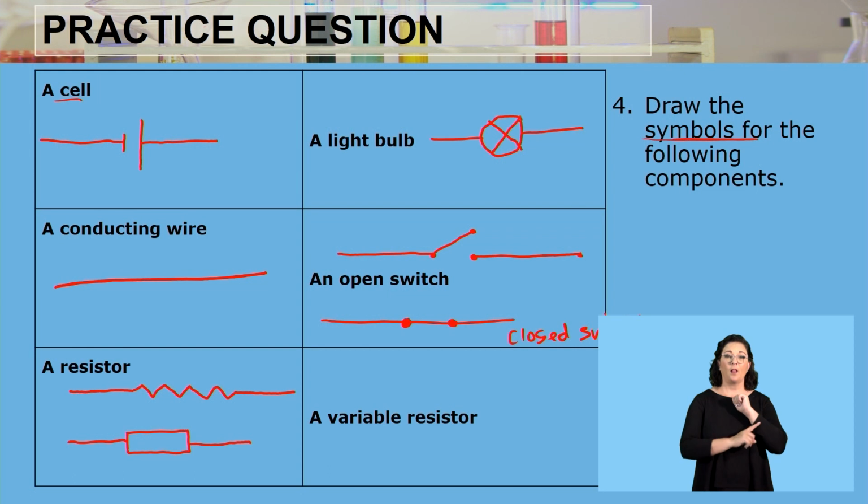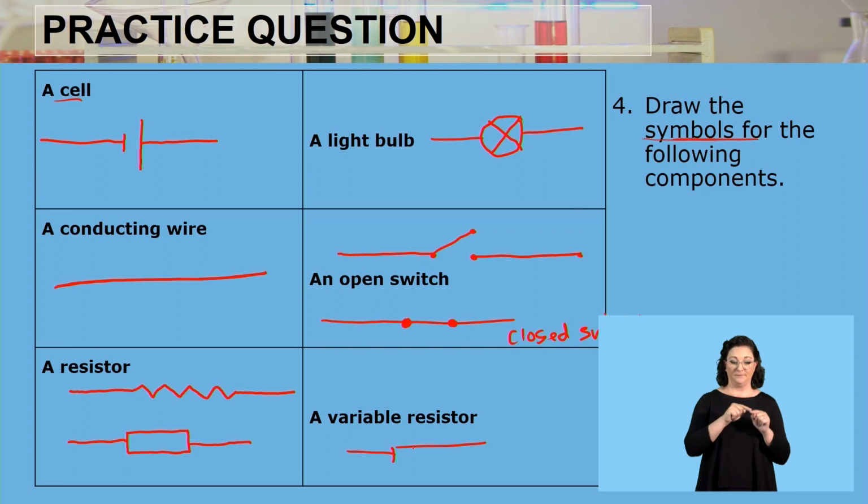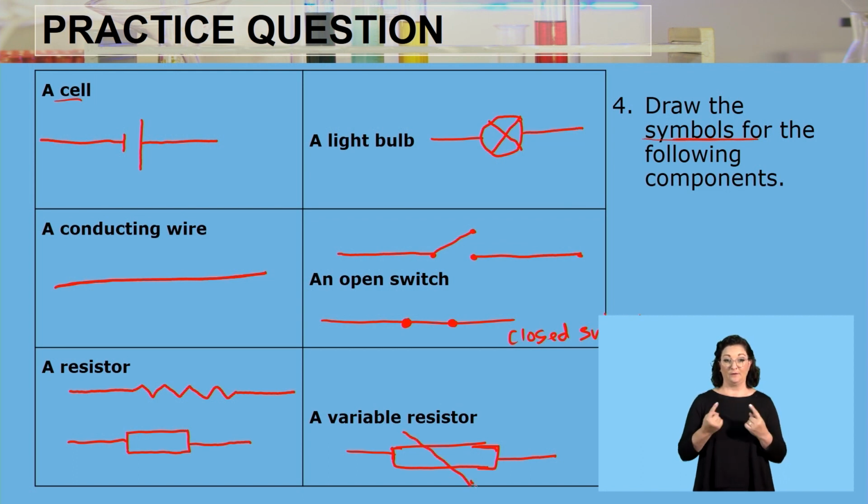And then the last one being a variable resistor. The symbol for a variable resistor, as we have said, is also a resistor, but a special type of resistor, because this one we can control and adjust to the resistance that we want. So the symbol is similar to the one that we had initially, but the main difference is that there is going to be an arrow passing through that symbol of a resistor. So these are our symbols of each of these components.